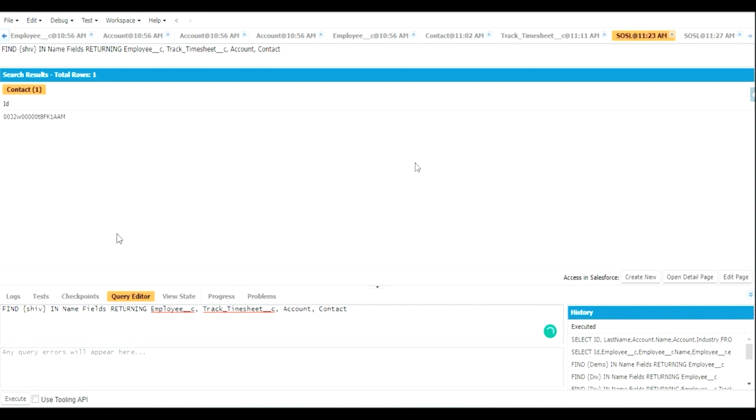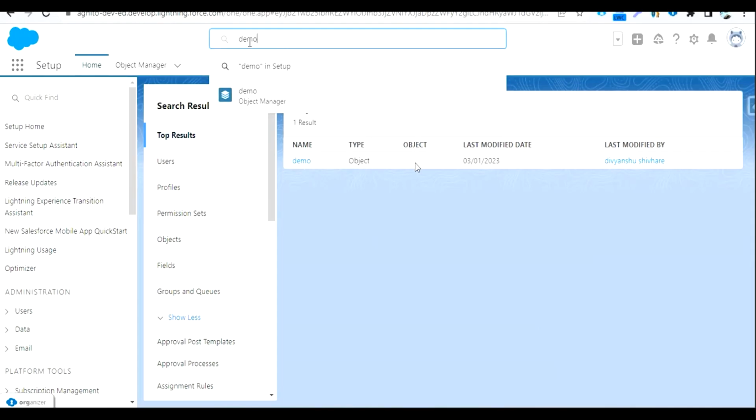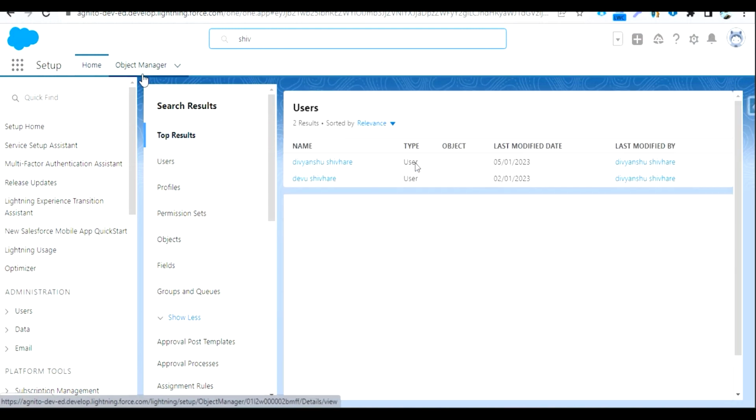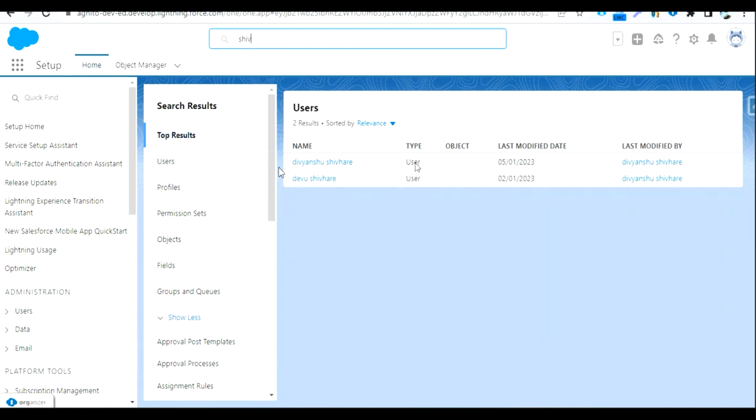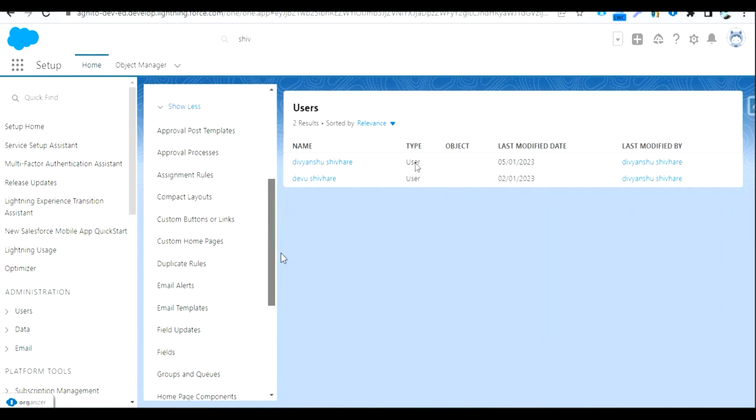However, we need for this one in the same fashion. In contact. So we search in employee, we search in the timesheet, we search in account, but we found this only in the contact object, right? Nothing more. If you do the same thing here, you have the two views. Okay.